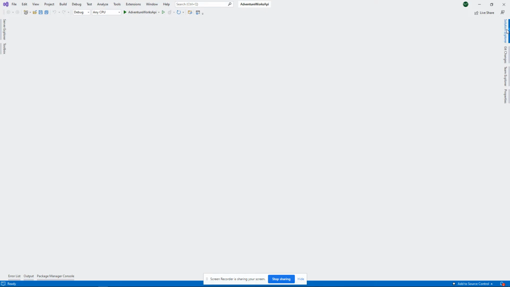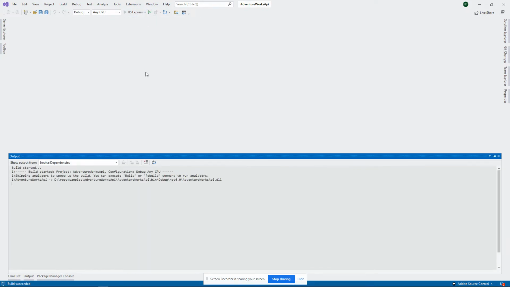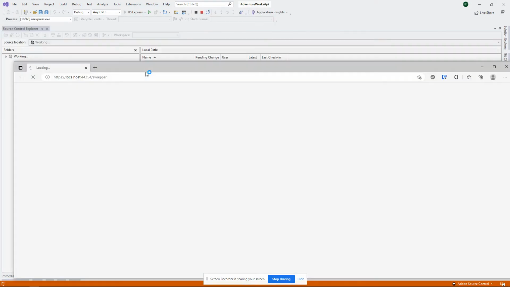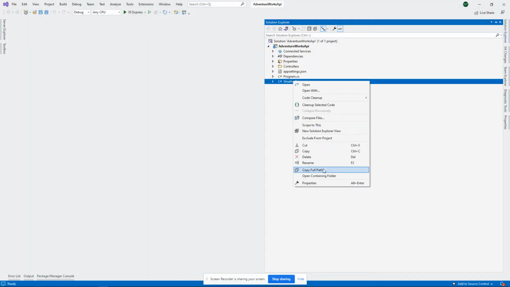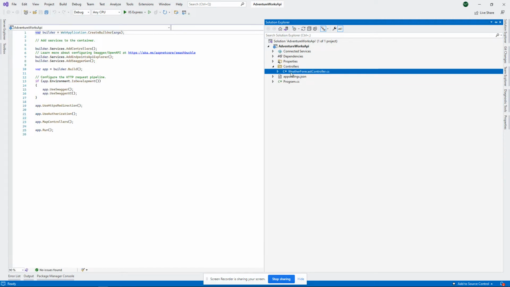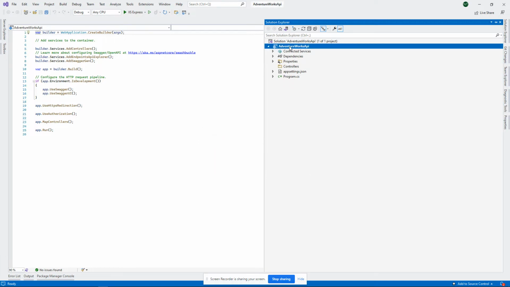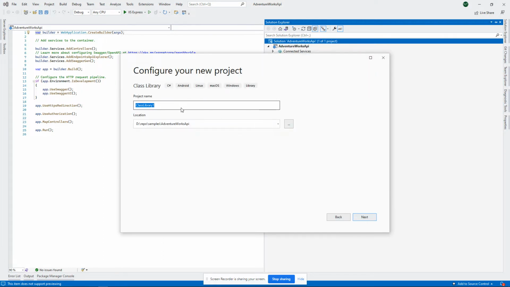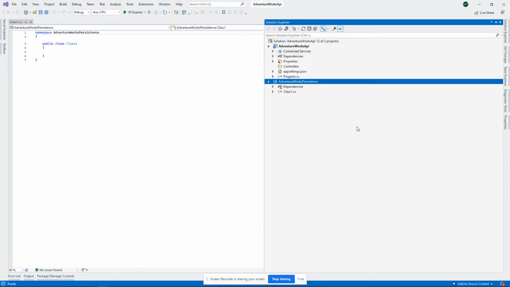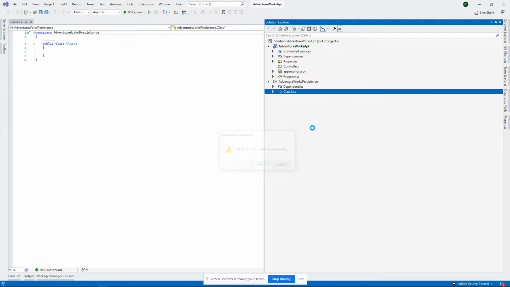So once the application is created, you can see it created a bunch of files, and then let's see if it is working. So the application is working. So now we will just delete the sample applications that have come with this, and then I would like to add a new project to this, a class library, so that we can put all our database related stuff in that. So once I added this project, I'll delete the sample file.